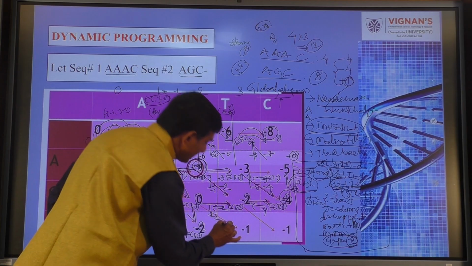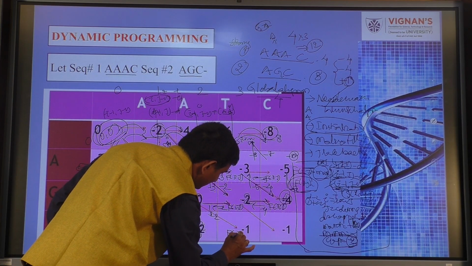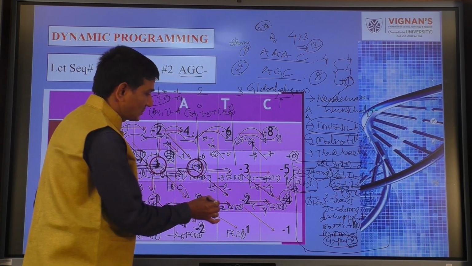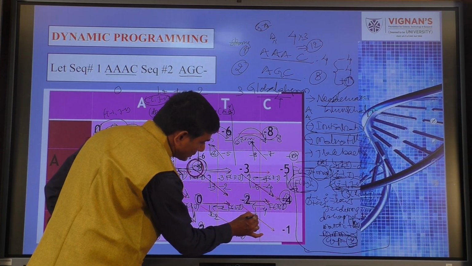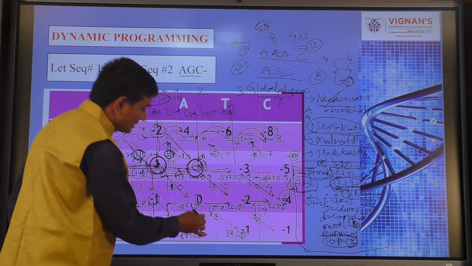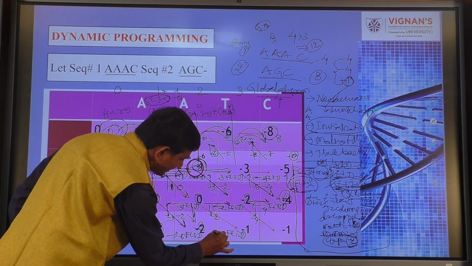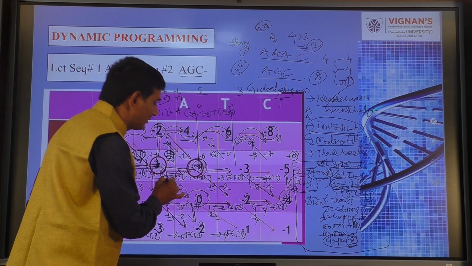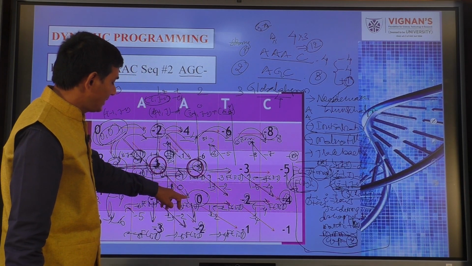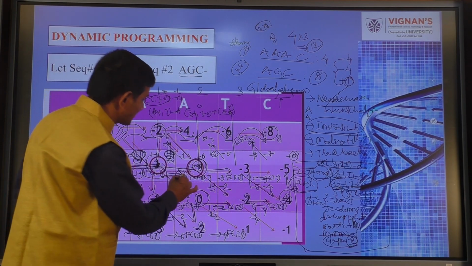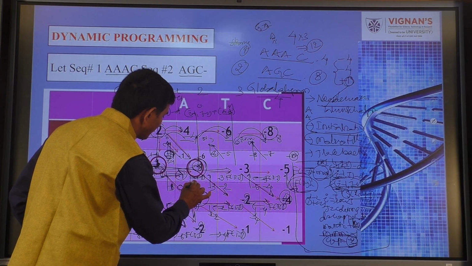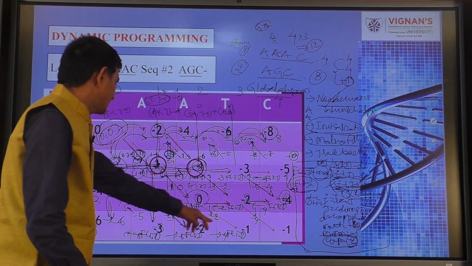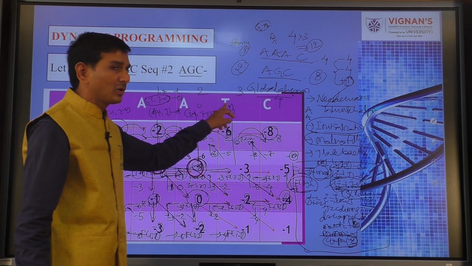Next. So, the address given to this particular cell in the matrix is f of i comma j. Change in row: minus 2 gives a value of minus 4. Change in column: minus 2 gives a value of minus 4. Then the change in both row and column: the value in the cell identified as i minus 1 comma j minus 1 is 0, and the row coordinate is C, the column coordinate is T.